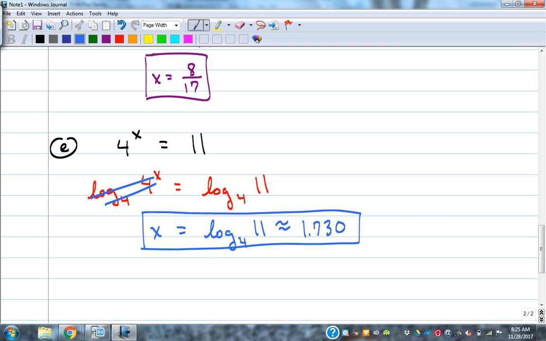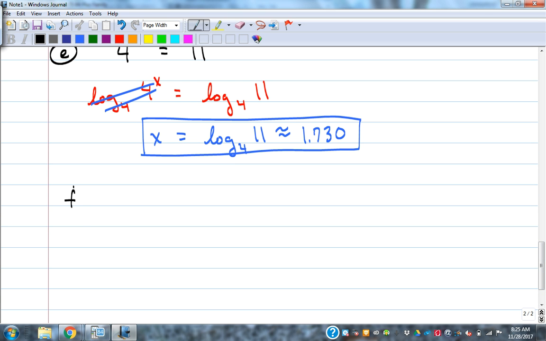The log base and the base need to be the same. That's what cancels that out. Really, that's what operation is actually canceling out the bases when they're the same in the previous problems. But because they're the same base on each side, we can kind of just wave our hands and make it go away because it's the same. Let's look at one that's maybe a little bit more work to it.